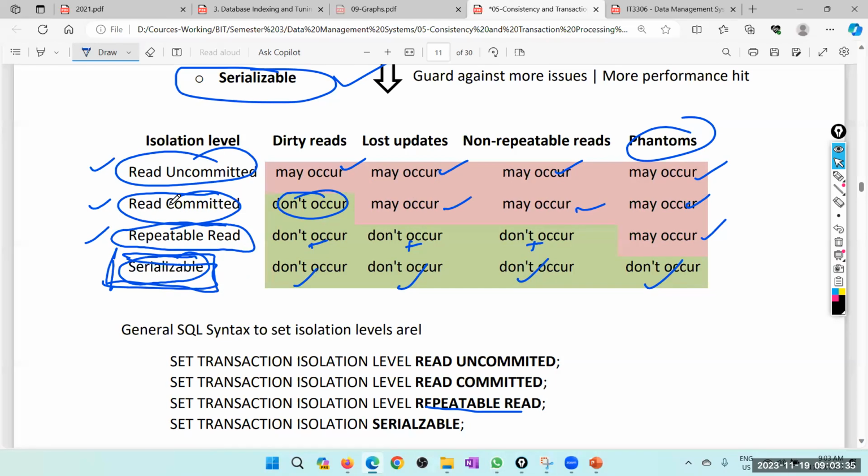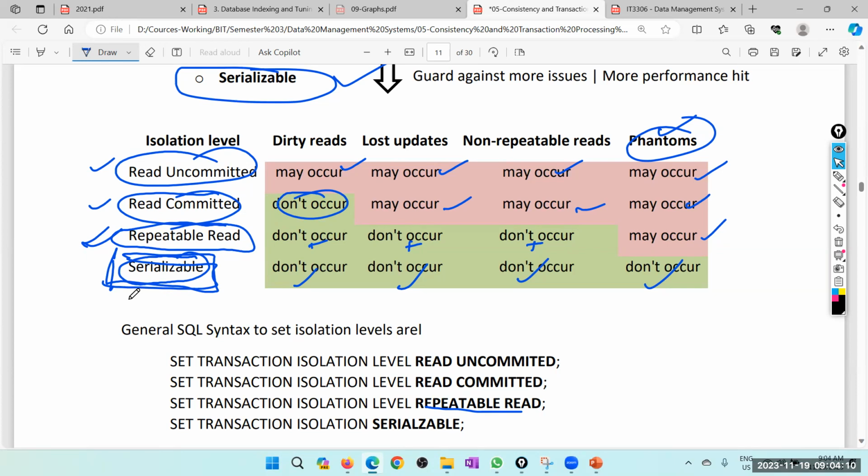It's a compromise between performance and the expected isolation. And there are some databases or some database operations where phantom is very rare, or phantom we don't care about. So then you can say repeatable read is okay, and so on. But those decisions are taken by experts in databases, database administrators, architects, so they can take the decision.